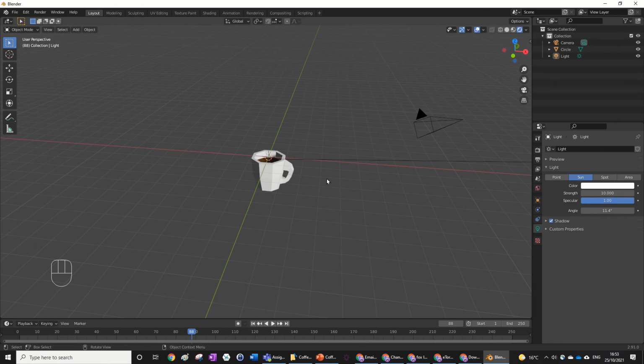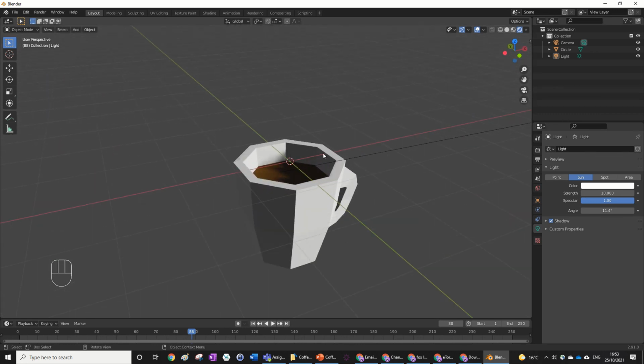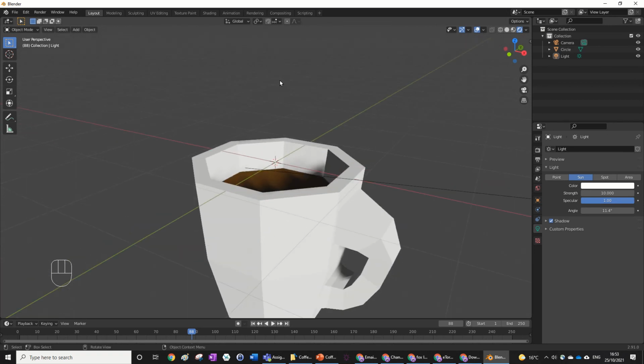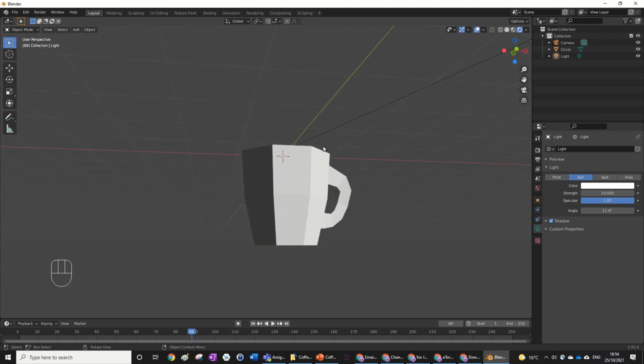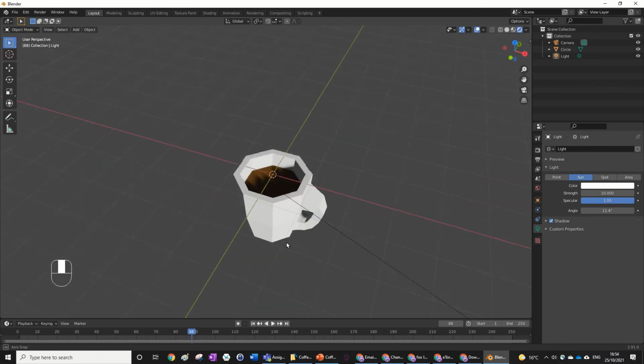And you can press O on the number pad, the big O on the number pad, to go into camera view, so you can see this is what the camera is seeing. And right now our coffee mug looks really good, and in the next tutorial next week hopefully we're going to make the steam and animate both the mug and the steam to spin, but they're going to spin at different rates, which you probably saw in the intro. Anyway, this was hopefully a good tutorial just to introduce you to Blender. It's just something for fun, just make some low poly mugs.